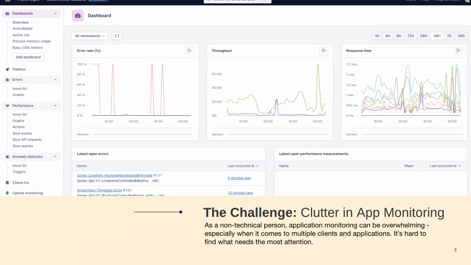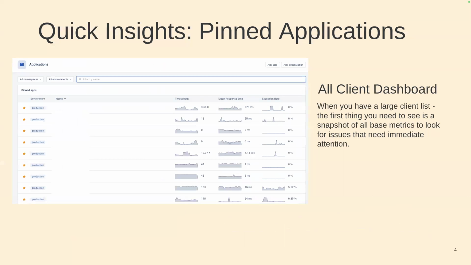So that's kind of, as a project manager, that's something that I wanted to solve right away because I'm not technical enough to understand what the errors are themselves, but I am technical enough to see a giant spike and say, that doesn't seem right. Let's look at the 48 hours. Let's look at the 30 days of graphs to see, are these spikes regular or are they anomaly? Or suddenly we have a huge spike in traffic on one page. Is that expected? Is it an error? Stuff like that.